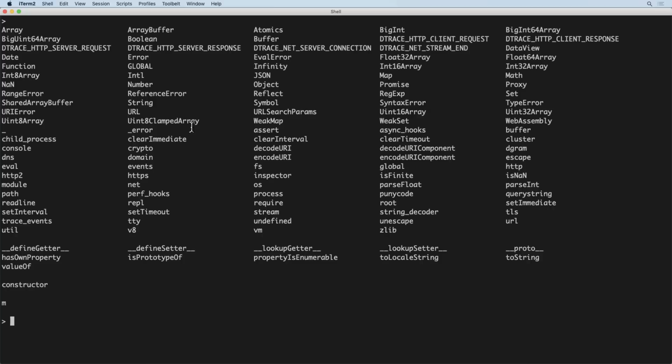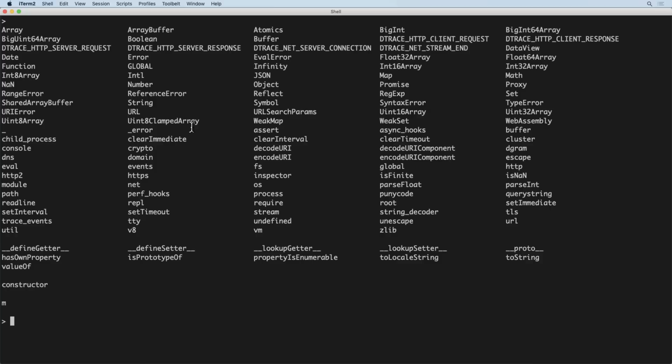So Node is not a product from Chrome. Node is an open source, community managed project, but it uses a product from Google, which is V8. So V8 is Google. Google manages V8, and Node uses V8, and it uses other stuff, not just V8. For example, it uses OpenSSL and a few other libraries like that.